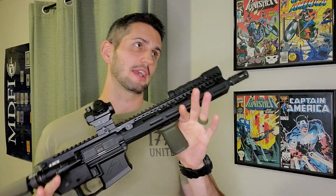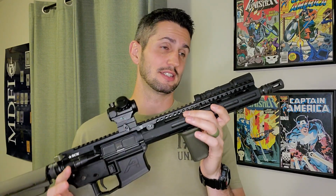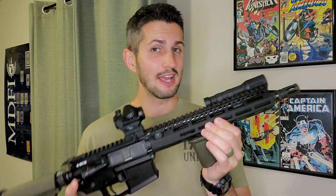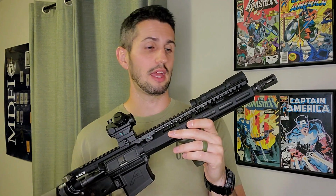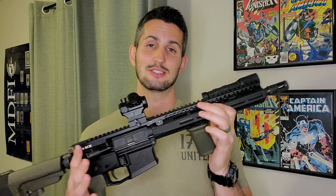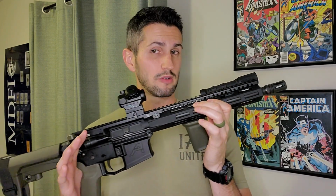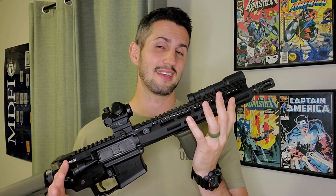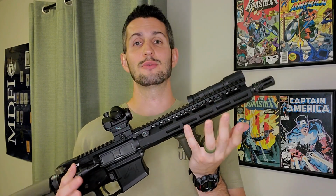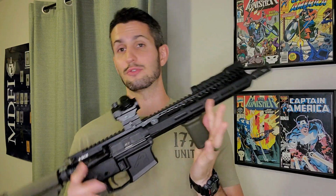The argument is, I guess the pros and cons to it being overgassed are that being overgassed, it's going to be more reliable, and regardless of how much you shoot this without cleaning it, how gunked up that gas port gets, it is still going to function, it's still going to work. The downside is you have more wear and tear on all your parts, and you have a harder impulse as far as recoil goes, and your ejection pattern, if you really care about ejection pattern, it's going to be going way forward. At least for me it is.